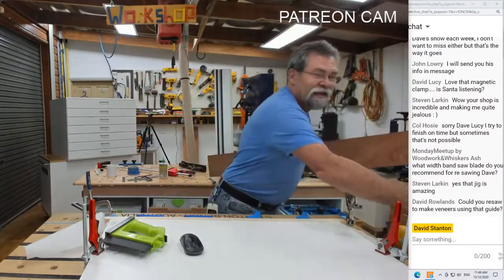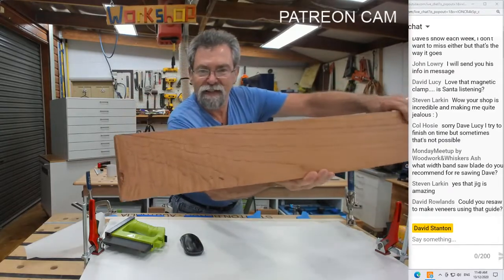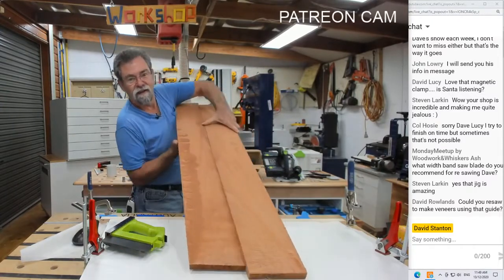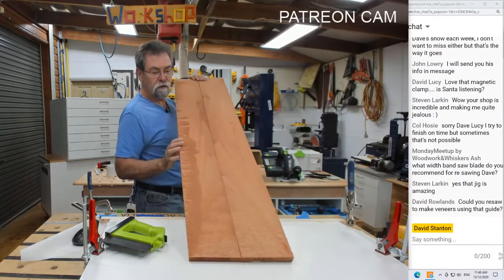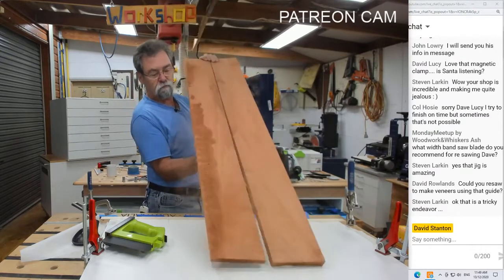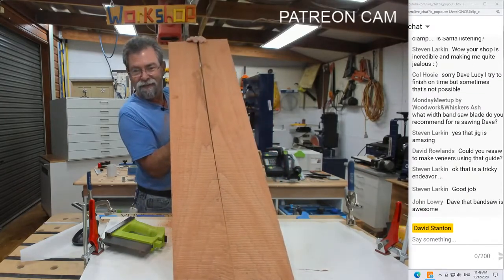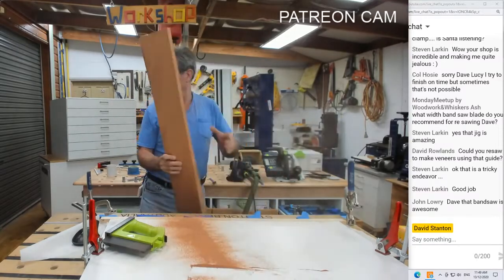Take those off. Now, remember that figured area there? See that? Isn't it beautiful? Now this is bookmatched. Watch. Down to there and down to there. It's got dust on it. Maybe I shouldn't have done that on the project I'm working on. But look at that, isn't it beautiful? How nice is that? I love it.